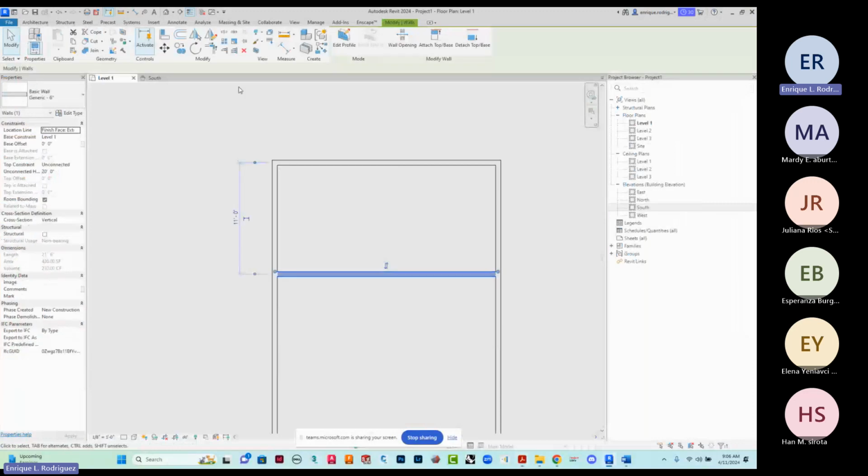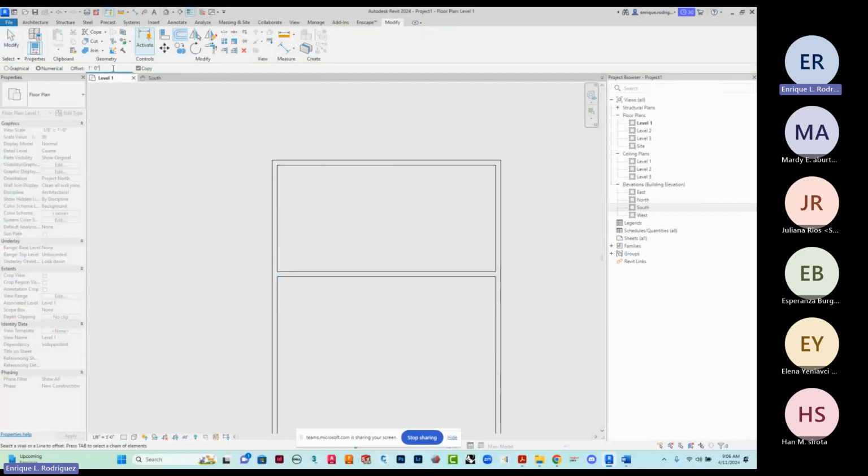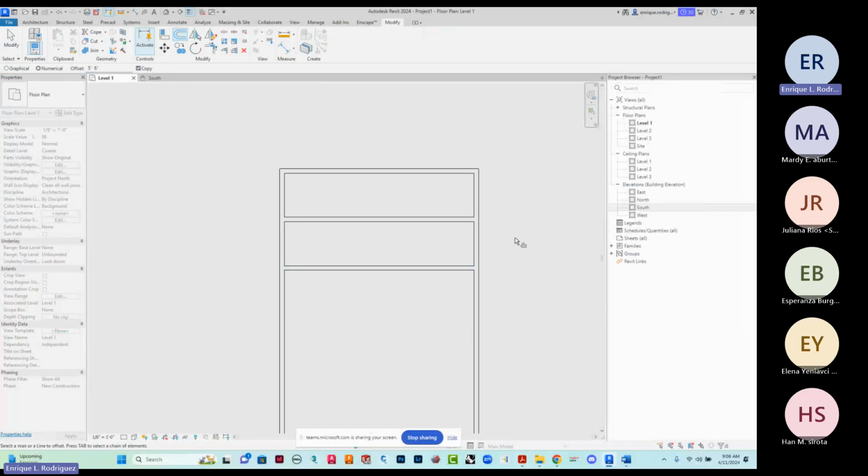So I'm going to take this right in here, and I'm going to either copy or offset. This time, let's go ahead and use offset. That means you actually have to type right in here what the offset distance is. I'm going to type 5'6", and I'm going to offset that wall at that point. So now what I need to create this back area, at least horizontally, has already been decided.